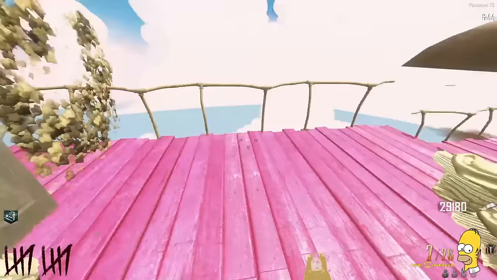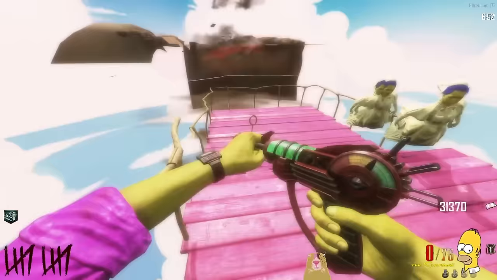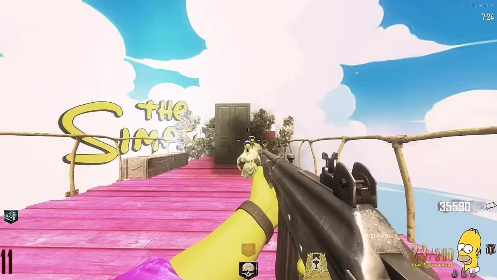Oh, come on, man. I need a max ammo. I will say, the choice of not having any zombies in this zombies map is really cool. Not many maps do that. Oh, I got a perma insta-kill. Huh? Wait, how did I get this? Hello? When did I get perma insta-kill?